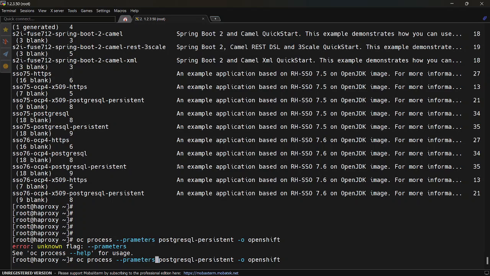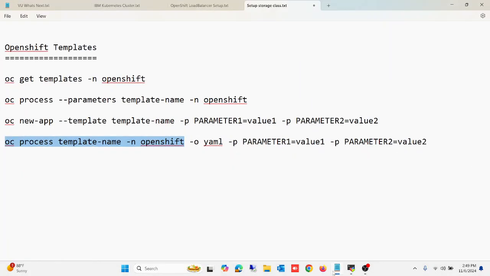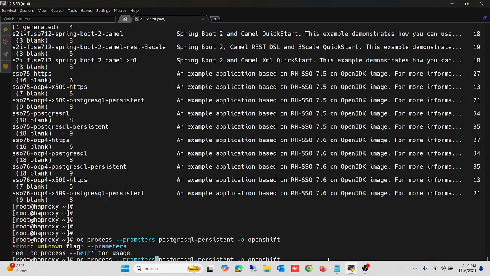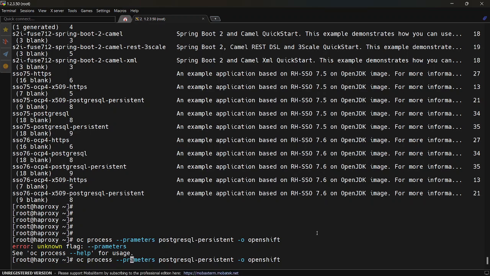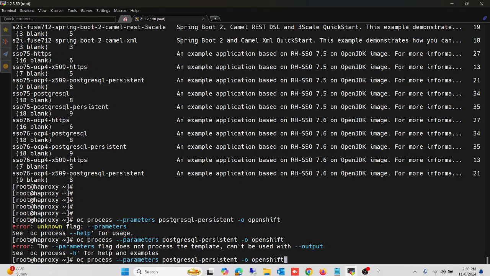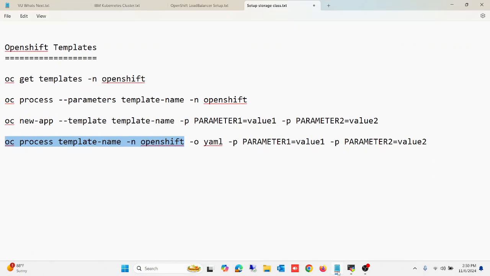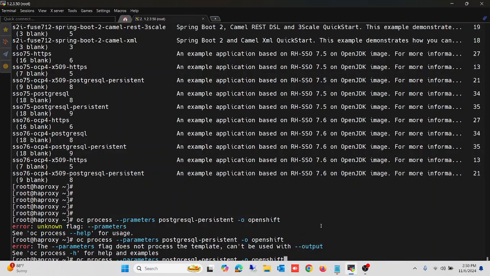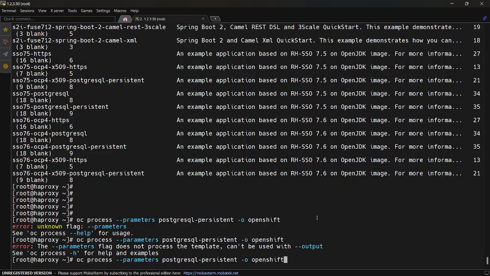Parameter, I did the spelling wrong, just a minute. Yeah, PARA is missing. PARAM parameters of this in OpenShift namespace.